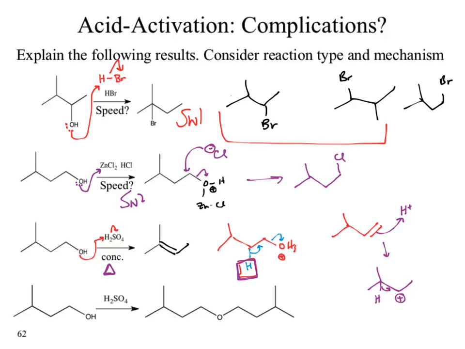I think you'd mentioned the sulfate picking it up. I object to showing the sulfate pick up that hydrogen. Why would the sulfate be questionable picking up that hydrogen? What happens if HSO4 picks up an H? It becomes sulfuric acid, which is a strong acid, which by definition would shuttle it right back the other direction. So I don't like using sulfate or any strong conjugate base of a strong acid picking up hydrogens. I would never mark you wrong on it. I would just circle it and say, I don't like this.